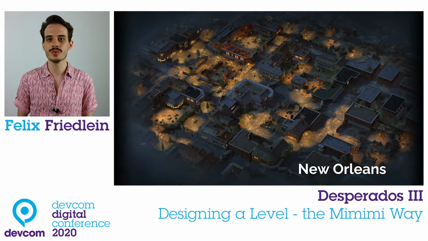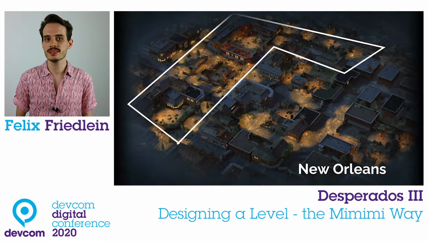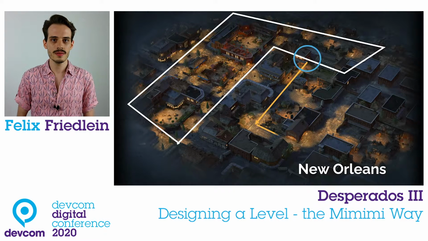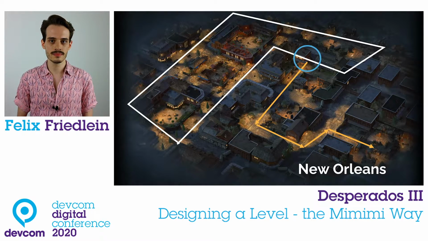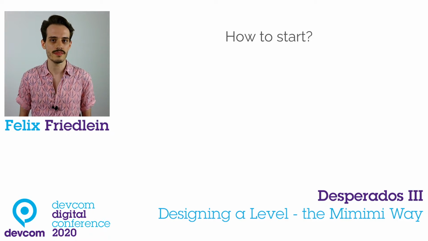This is the level we'll be talking about today. In this level, the player has to investigate for a missing friend. Here they gather clues and then regroup once they have enough evidence to where it might lead. Then they cross some backyards and go to the storage yard we just saw. But let's take it back a step. How do you actually start to build such a level?